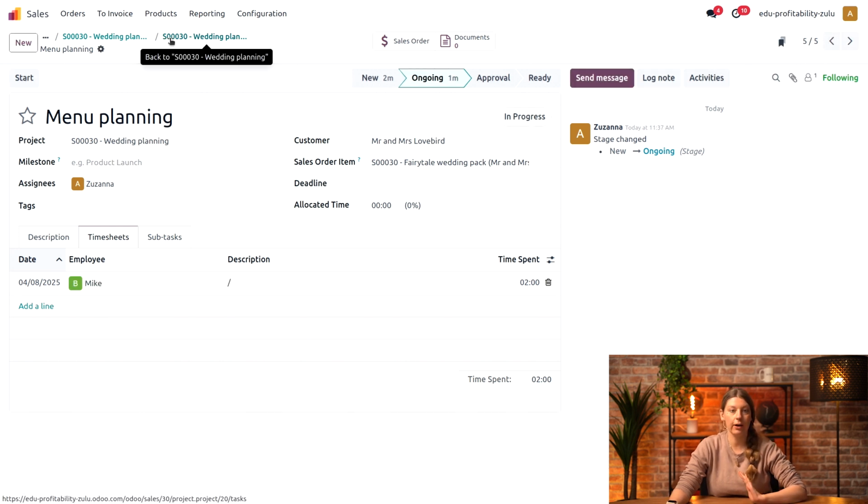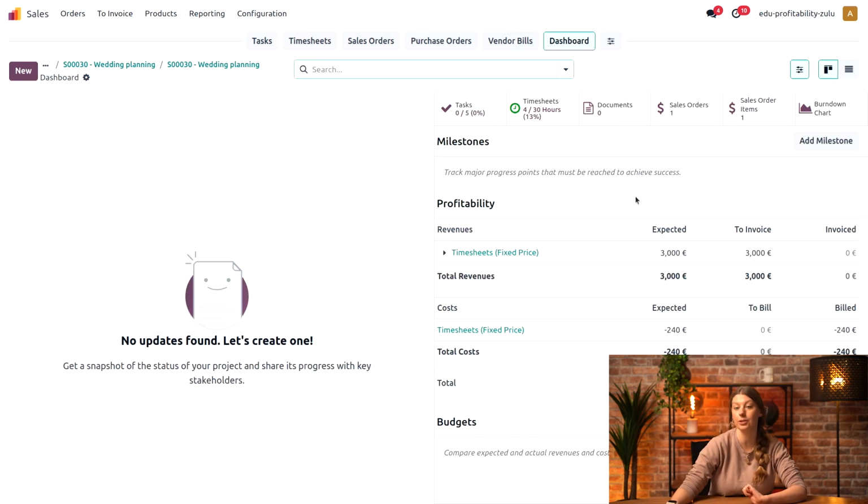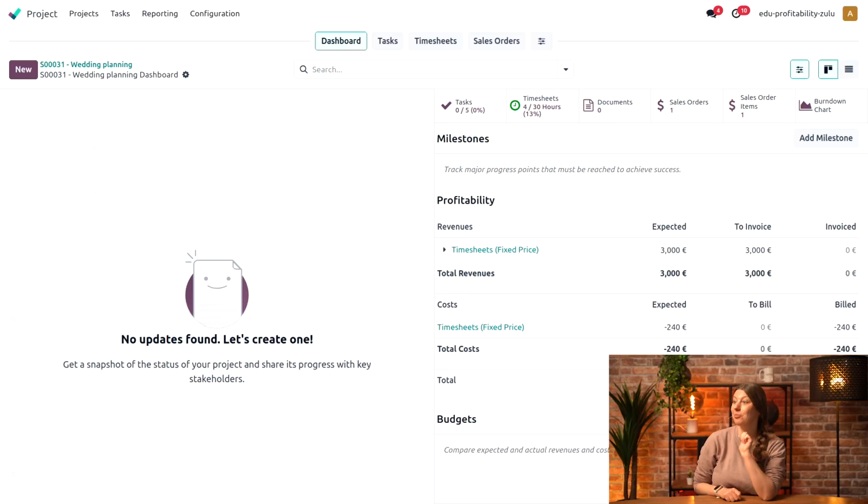And so now if I go back into my dashboard and take a look at my profitability report, I see here that I have another entry created automatically showing up in costs. Do you have any idea where this might come from, Guillaume? I believe that those are the costs of the employees' work, but maybe you could explain where the exact numbers come from? You're right, Guillaume. Those indeed are the costs of employees' work as specified on their employee forms.